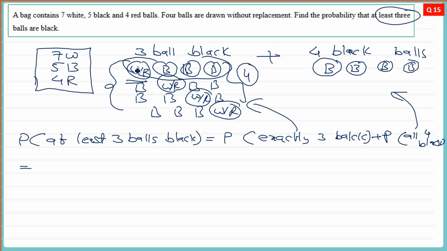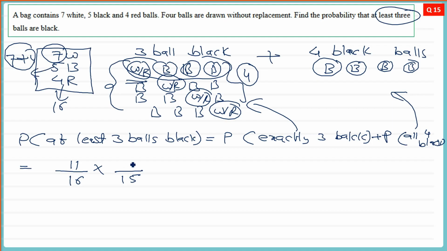Even if you try doing this W, B, B, B plus B, W, B, B, like all these probabilities, if you compute, then multiply and then add all of them. So of all these 16 total balls, 11 are white and red. So the probability of getting a white or red is 11 by 16. Now next, 3 has to be black, but 1 is already drawn because it is without replacement. So black is how many?